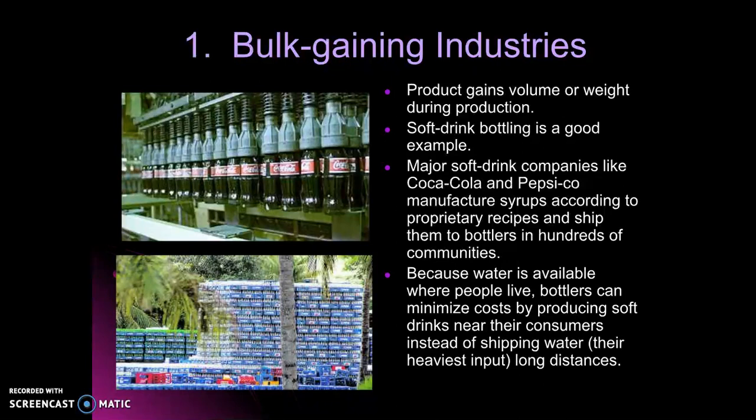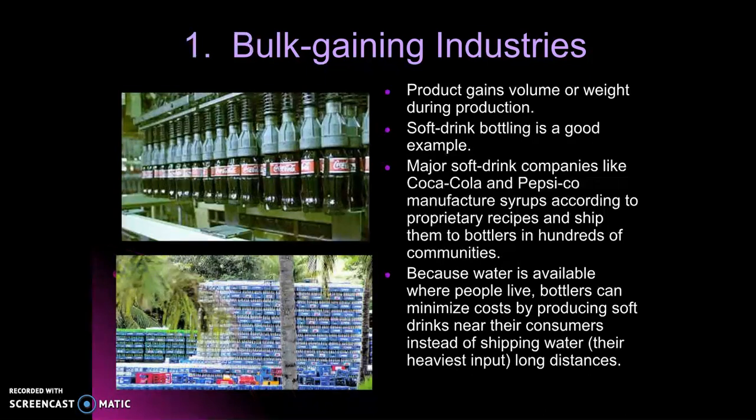One of the best examples of bulk gaining is beverage bottling, especially soda bottling. Remember, the primary ingredients in soda are water and then the syrup, the flavoring that goes into it. And we can get water anywhere. So we want to locate those bottling factories as close as possible to our major markets. Then we'll move our syrup to those bottling centers, add the water, and then get those to our consumer, who are right nearby. For us, a major bottling area for many of these would be Lakeland.